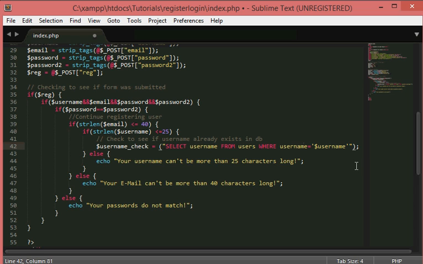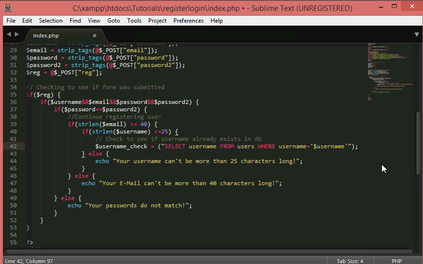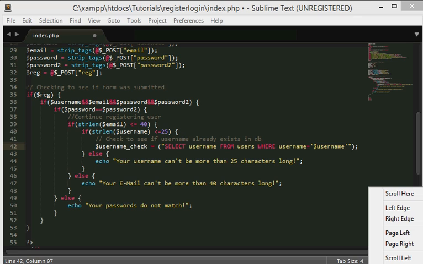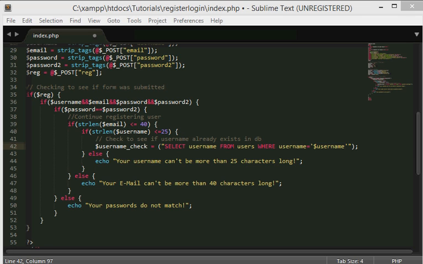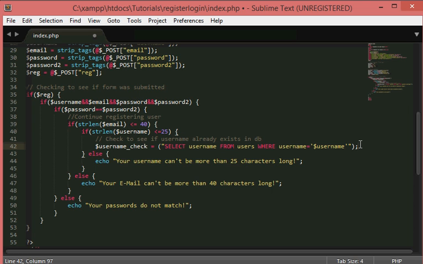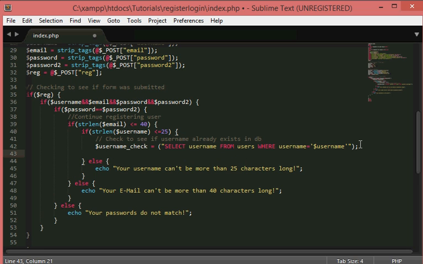So basically we're going to check to see if there's any other people in the database with the same username that this person's trying to register with, because obviously we don't want multiple people with the same username.